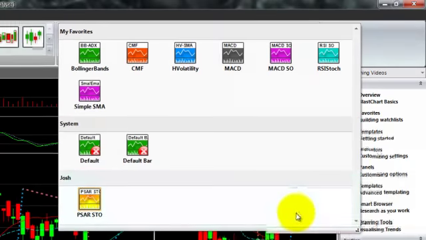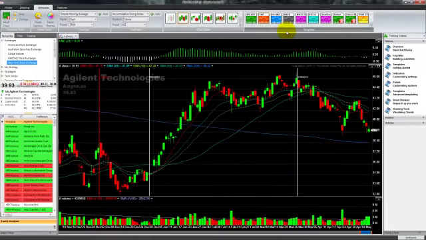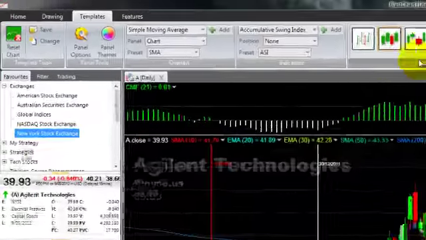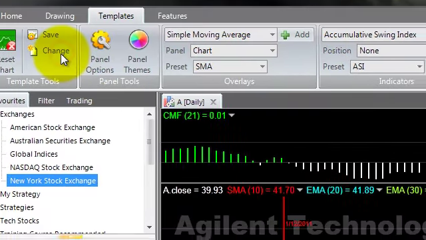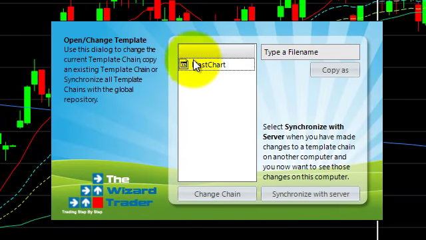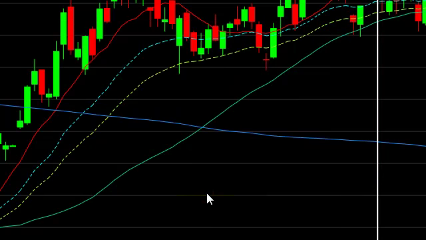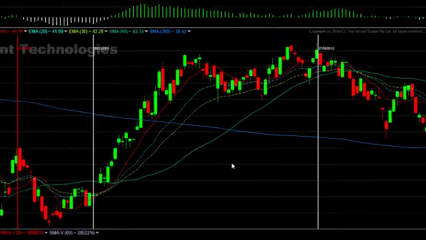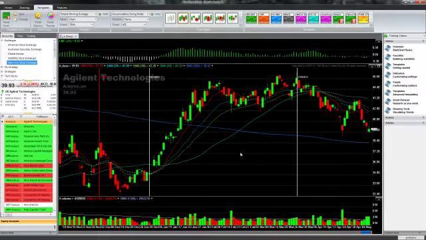You can also switch template chains, which will load a brand new set of templates. This feature allows you to focus only on the required setup for your trading strategy. Maybe you've just bought a trading strategy book or attended a trading course. Do you want your charts to look exactly like what you saw in the training books, complete with identical indicator colors and parameters, panel themes and more? Well, if your trainers have partnered with BlastChart, then chances are their own template chain will have been shipped with your copy of BlastChart. If not, you can always create your own template chain to match. This way, only all the required templates you need will be loaded.